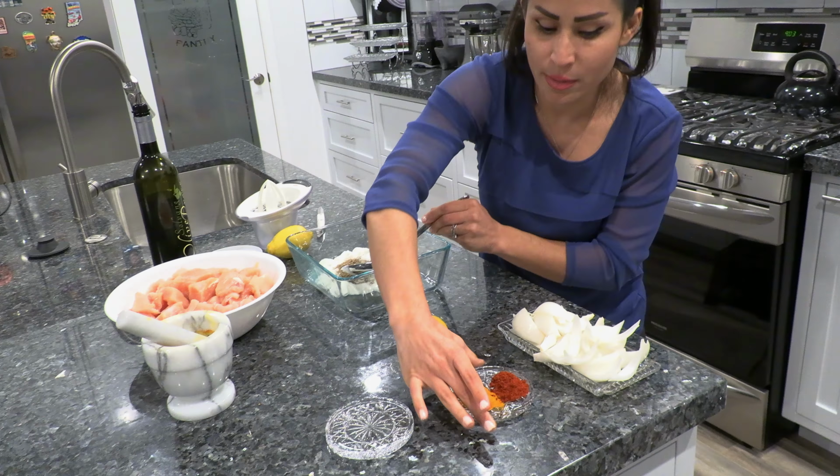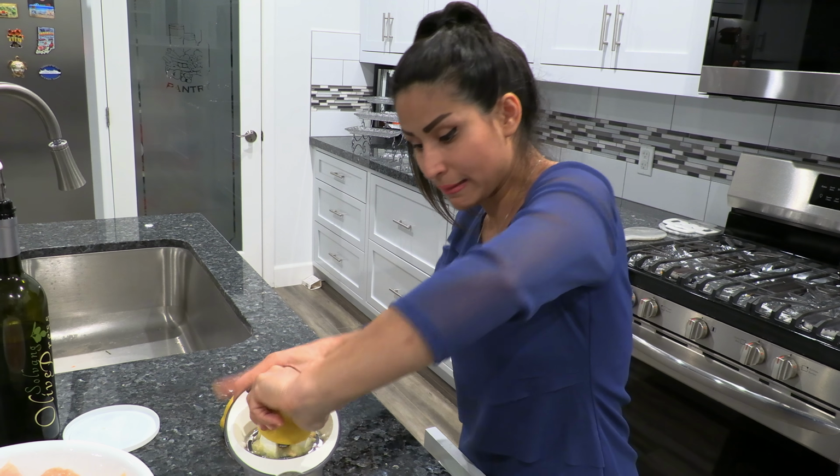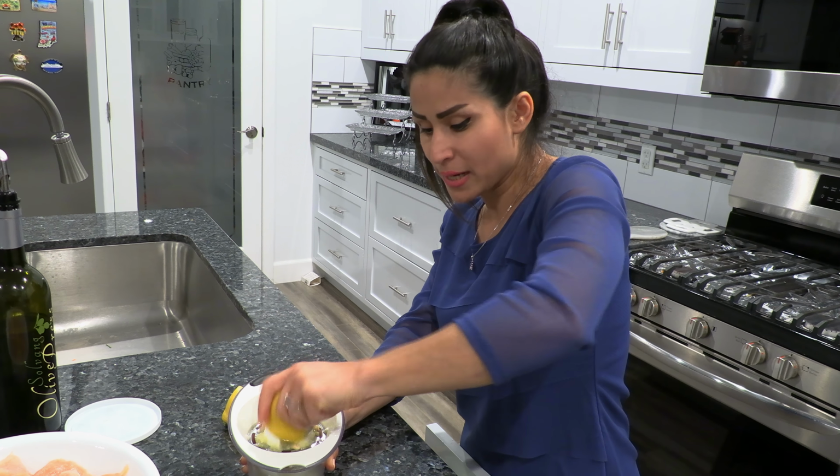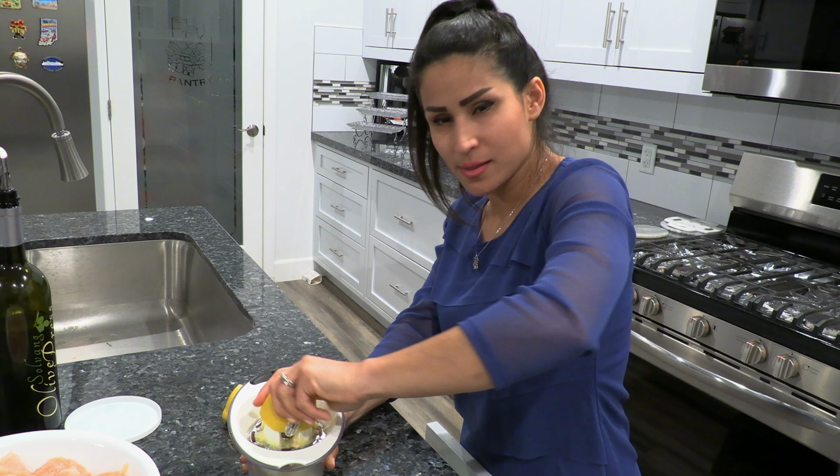Okay, I'm gonna slice and squeeze some lemons. Don't forget to remove the pulp after juicing the lemon, because when you barbecue your chicken, you don't want to have the burnt pieces of lemon on your kebab.